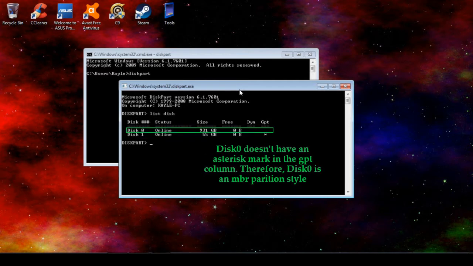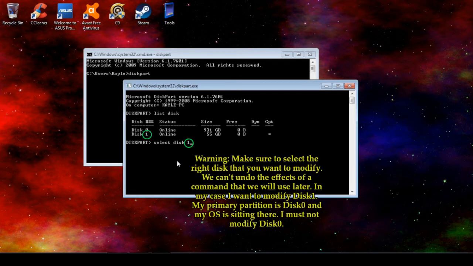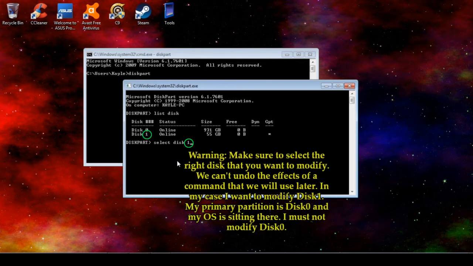Otherwise, that hard drive is an MBR, like this disk 0.